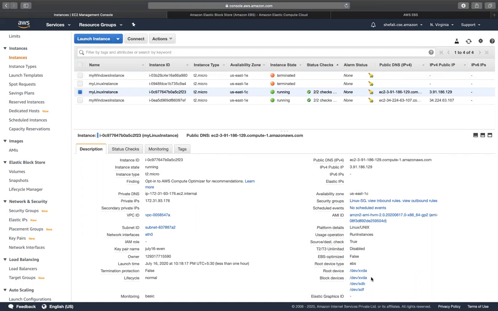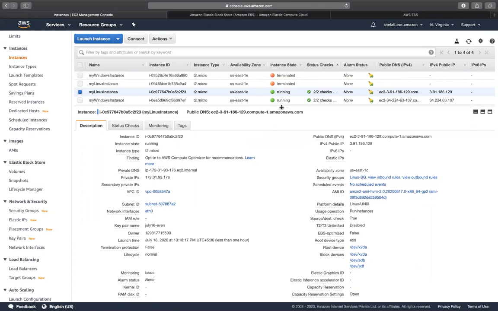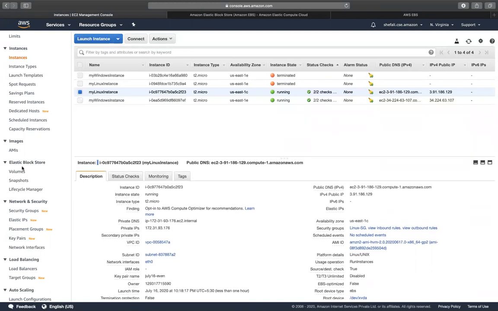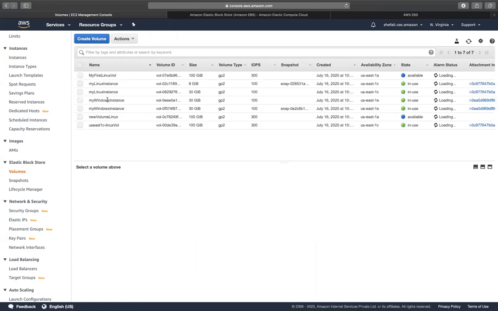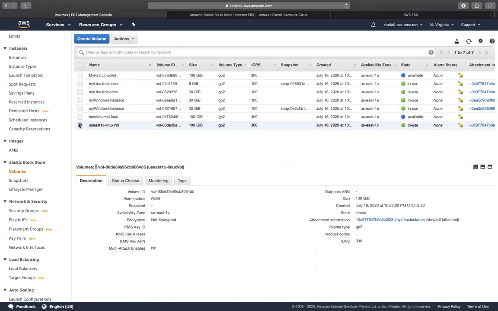So we have attached the extra physical storage to this instance, right? Now the other part is with the volume created. Let's go to the volumes again. So this was the volume which I created.